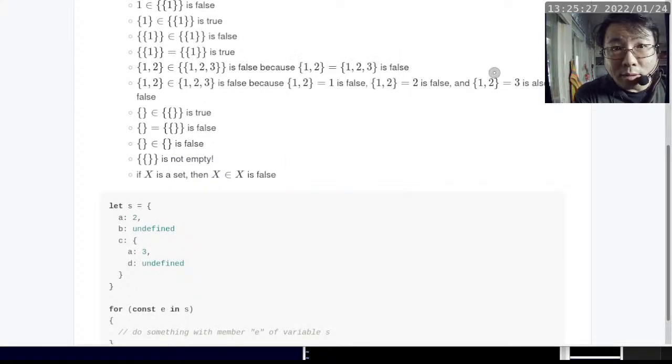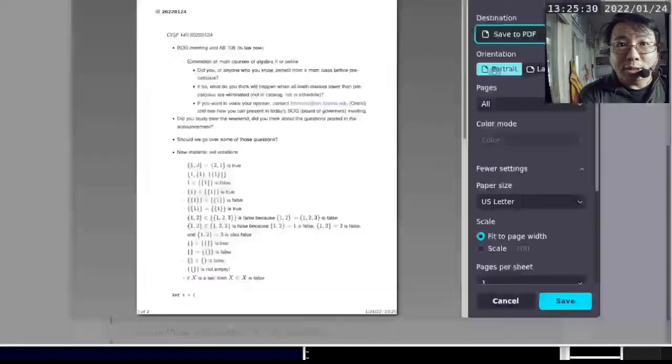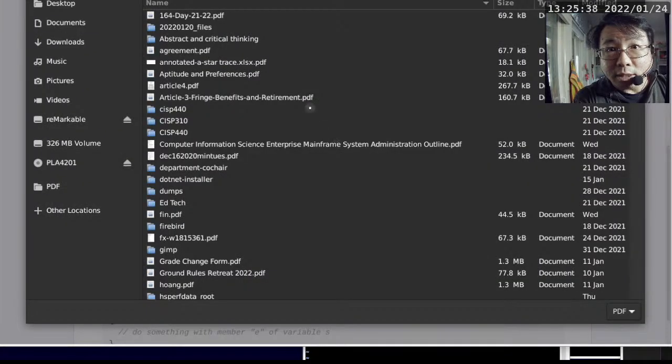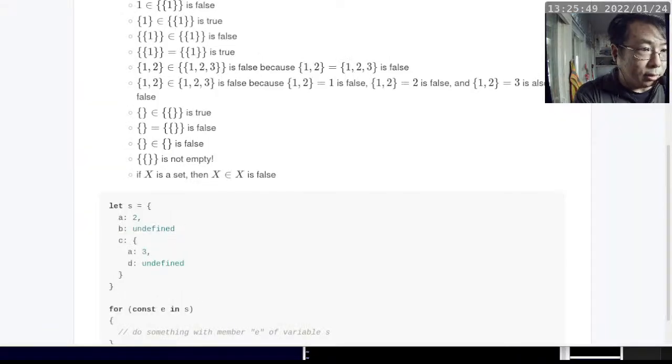Alrighty, so I can just print this page into PDF and then post that. There we go. So print as PDF, and it's going to ask me where to save it. All right, so I'm going to post that.